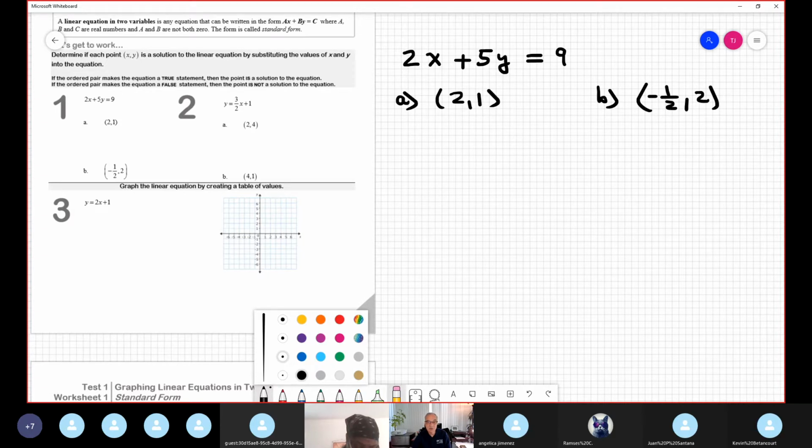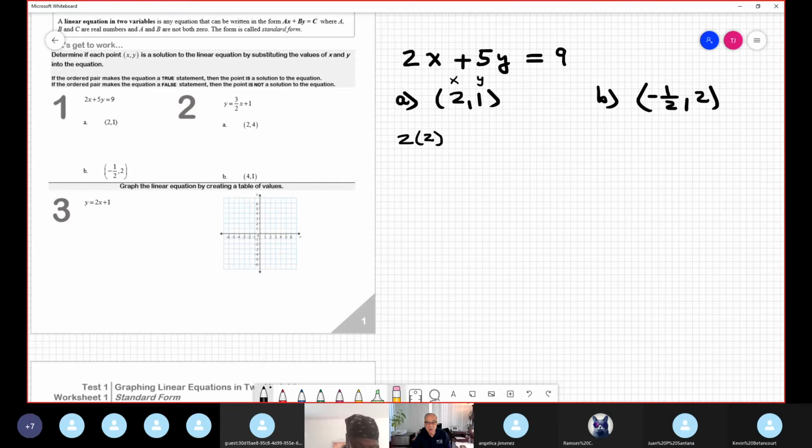Entonces just plug it in. This is x, this is y. Entonces 2 times 2, the coefficient is 2, multiplication by 2. This 2 is a coincidence, it is this 2. Plus 5 times 1, que es the second component. Should be 9. I claim this statement because I don't know if it's true or false. It's 4 plus 5 equal 9. It's obvious que yes. 9 equal 9 is true. That means que the answer is yes.